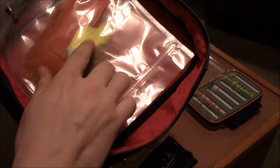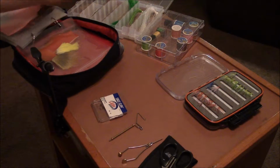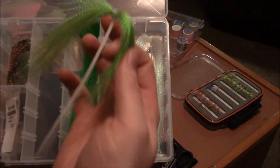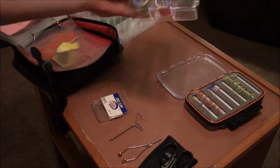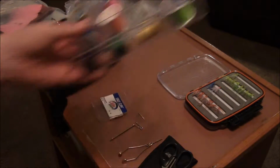We have our different colors of deer hair. We have blue, pink, green, orange, and we'll be using the green for this. Your different colors of tinsel, which we have the solid green, a little bit lighter of a green, and a white. And then obviously your thread, which we'll be tying in a fluorescent green. So we'll get started here.